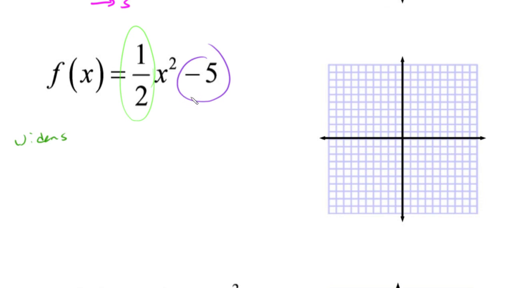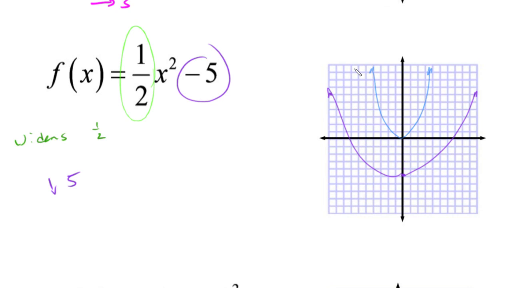Now, if you say it moves right 5, then you're forgetting that for it to move left and right, it has to be tied with what makes the function important. So it would have to be inside like a set of parentheses being squared. If it's just at the end, this is going to go down 5. So it's widened, and that's by the 1/2, and then the minus 5 makes it go down 5. So it's a parabola that looks like this by default. That's what the parent function looks like. Then our function is move down 5, 1, 2, 3, 4, 5, and it has become wider.